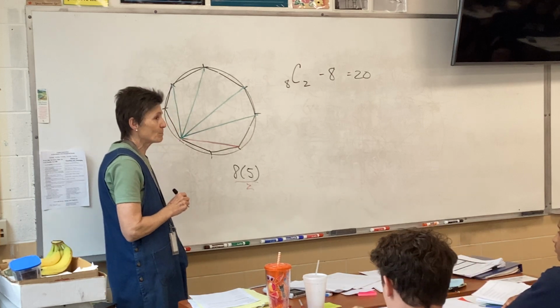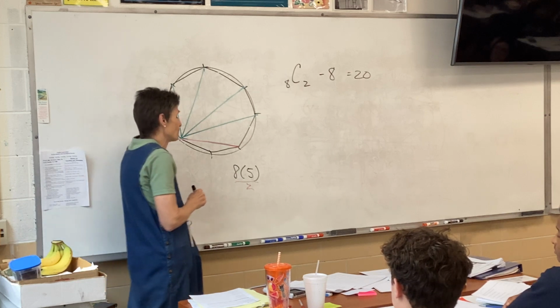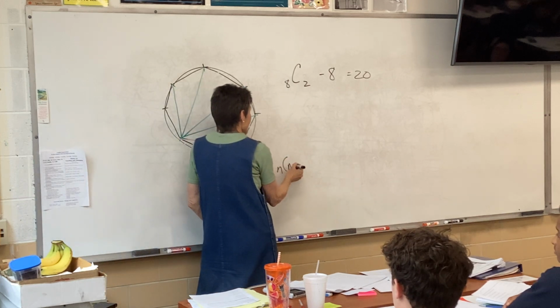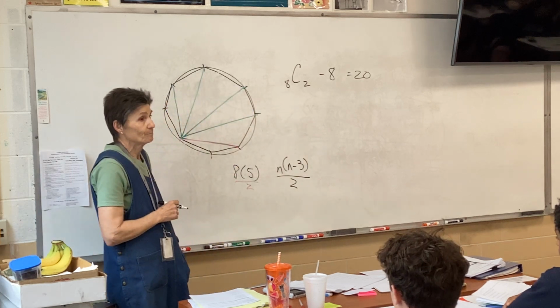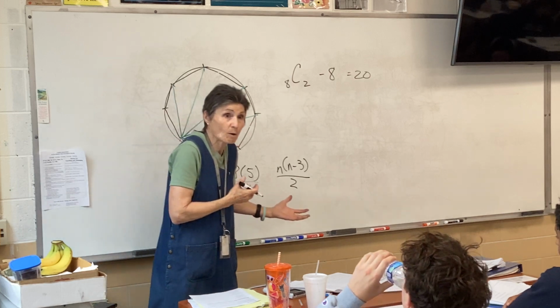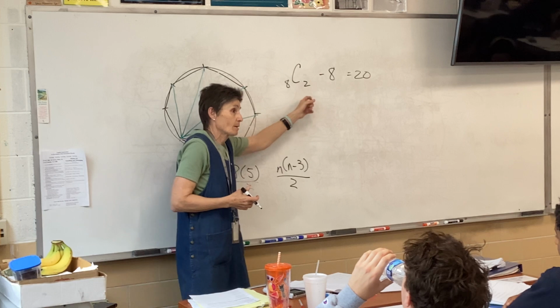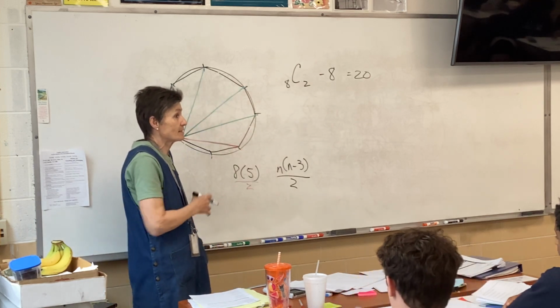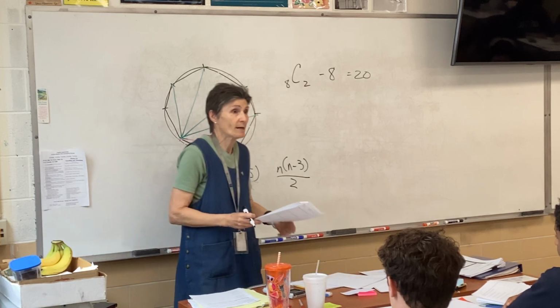The formula from geometry, and I know for some of you that's been a long time ago, says n times (n minus 3) divided by 2. So if there's 8 sides, and that's fine. No one cares how you do this problem. But it fits in this because it can be done with combinations. All right, one more. Somebody else who has a question.